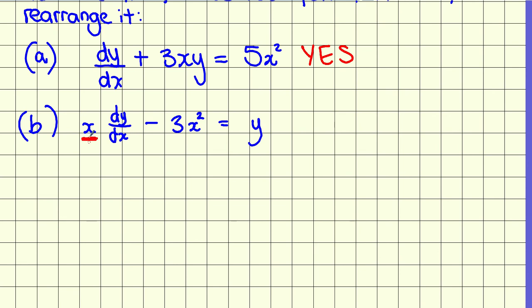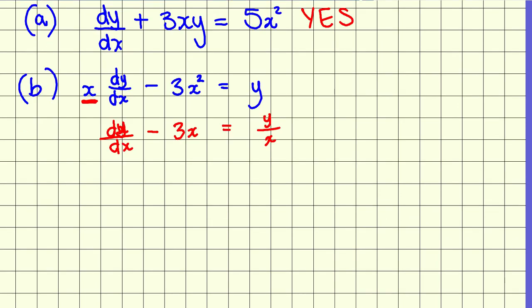So I'm just going to get rid of this x by dividing everything by x individually. Okay, so that'll leave me with something like this. So dy by dx minus, if I divide this by x, you just get 3x there, and if you divide this by x, you just get y over x. Okay, so I've got my dy by dx by itself. It's still not in the correct form, because you want your dy by dx there, then you want your y term, and then anything left over on the other side.